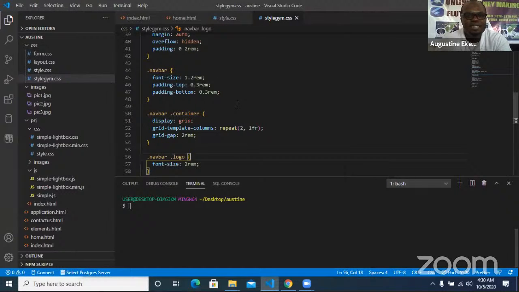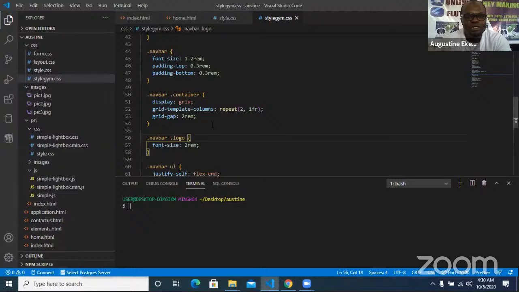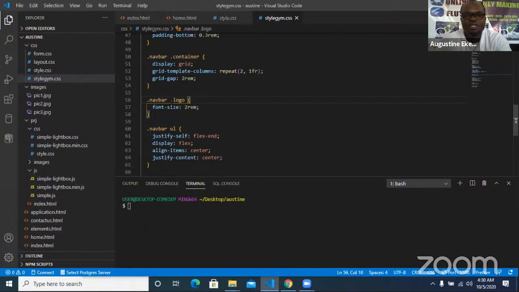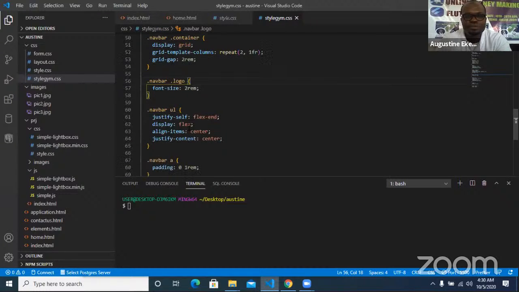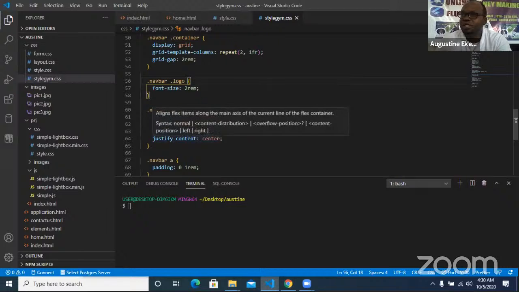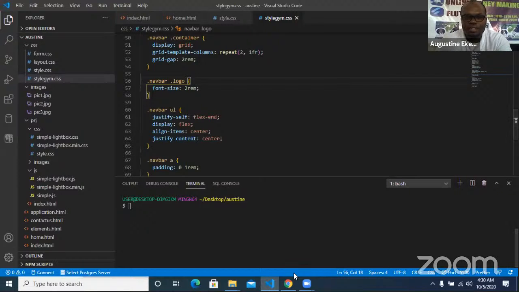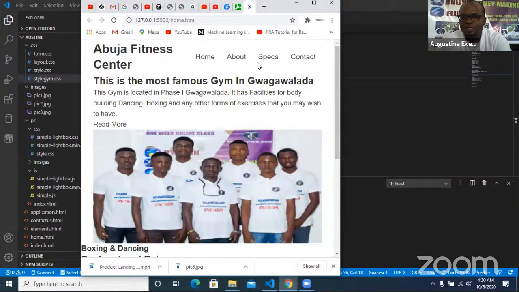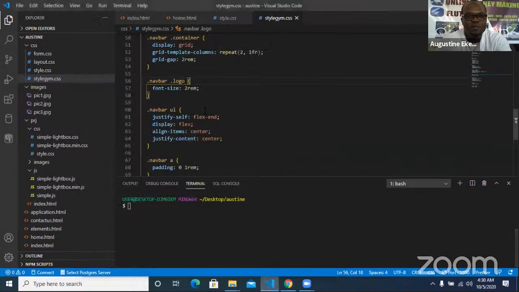Then after styling the logo and the nav component, you now came in down here. You did this for the logo, and this for the various components. So for this very component, which is the nav URL, you use another system of CSS known as the float. You understand? You used grid to divide them into two. Then you use float to float this like this. And this was what was done here.